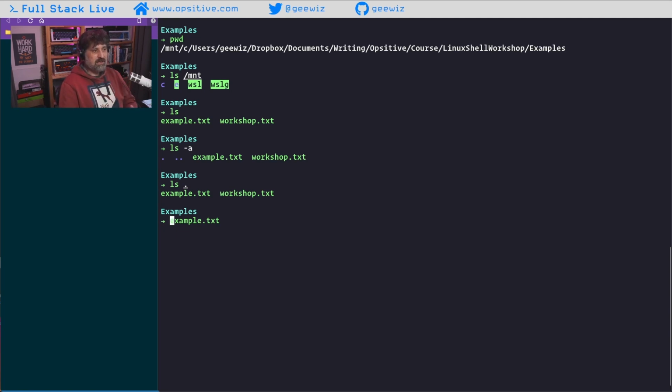Now, I can't and will not execute example.txt, so it doesn't make much sense if I press enter now. And so here's a tip on the side. If you want to basically abort what you've typed in and get a new shell prompt without executing what you've typed in, simply press Ctrl+C and you get a new shell prompt without Linux trying to do something with the command example.txt.